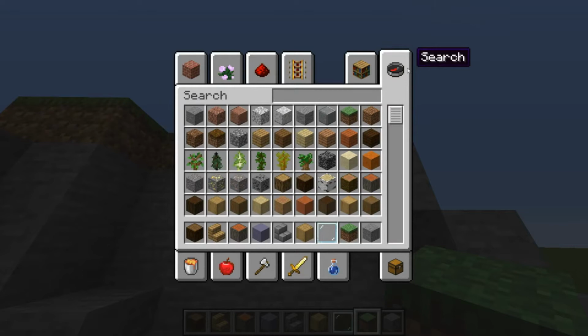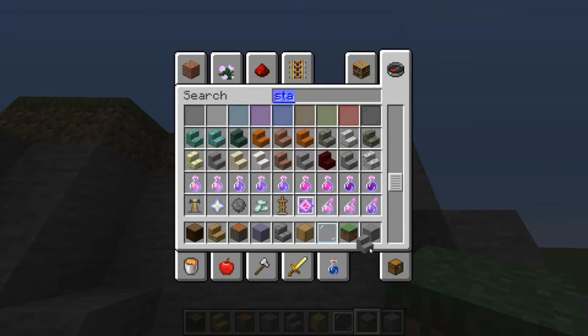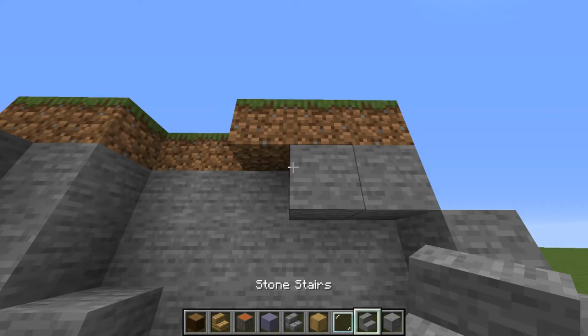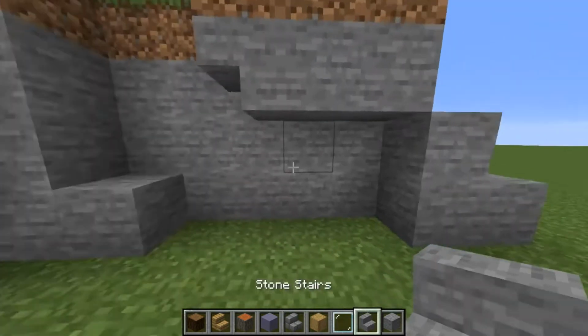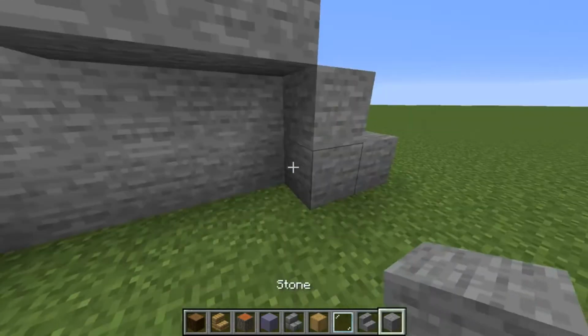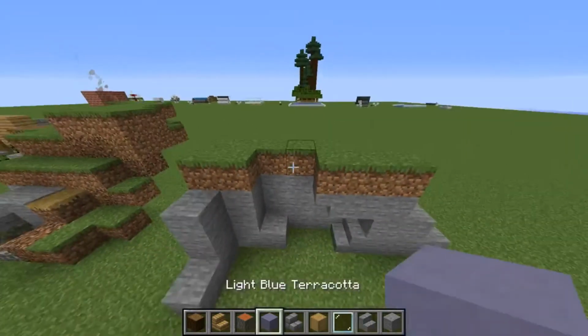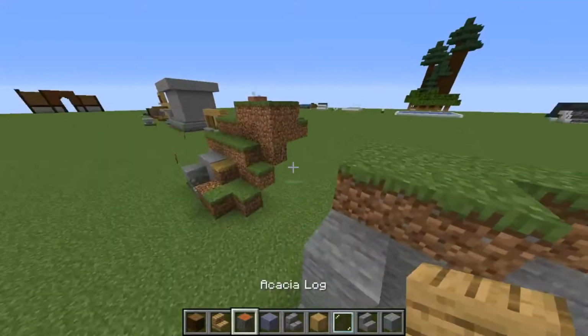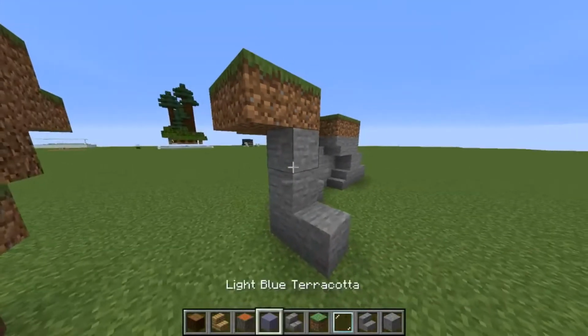Then we get some stairs and slabs like so, and put them in different places to add depth and different textures, and then you can work in some texture variation like I've done over here. Just continue this round.